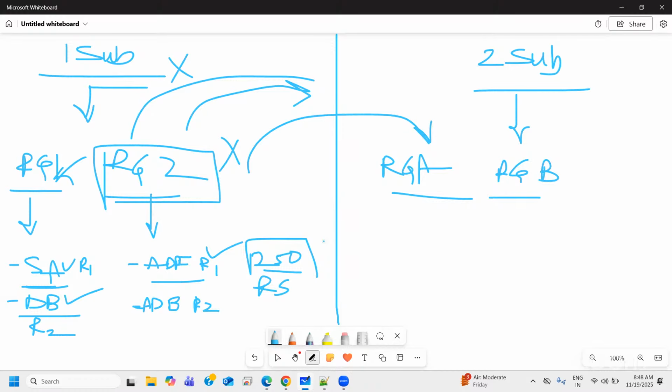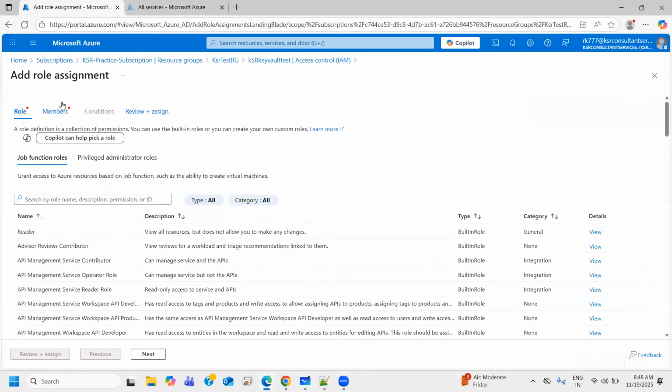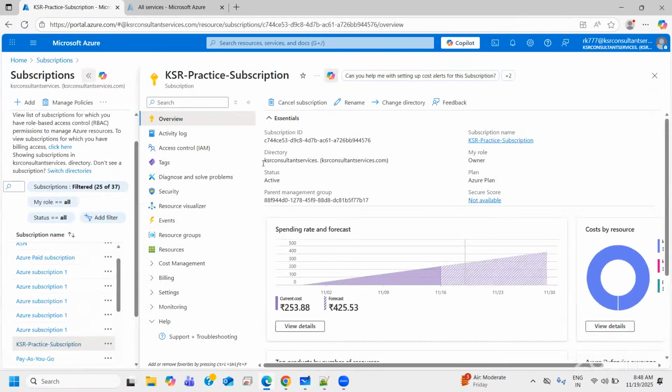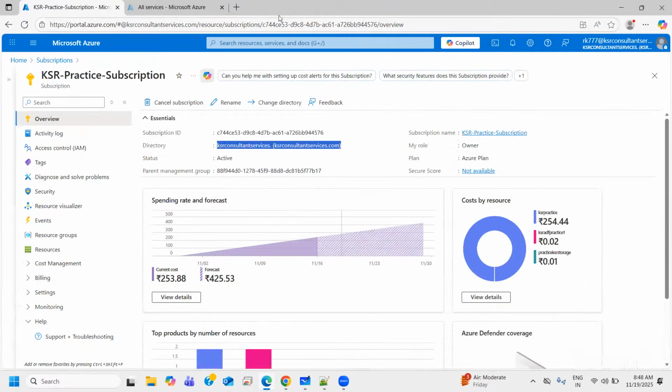So if I go to subscription, it is clearly mentioned which domain you belong to. If I go to my own subscription here, I belong to a certain directory or domain. End of the day, all the subscriptions are connected to one single directory or domain. So charges will be at the domain level. For every subscription, they'll have to pay separately, and at the domain level, they can check the total charges of the subscriptions under this domain. Even that is possible.